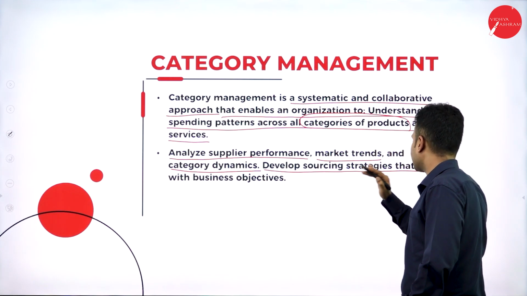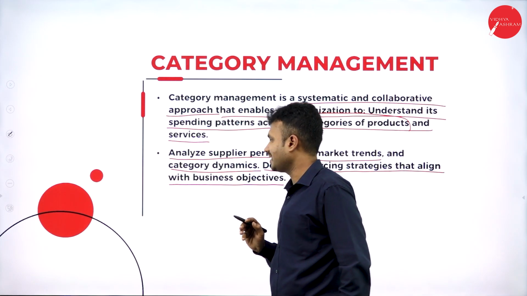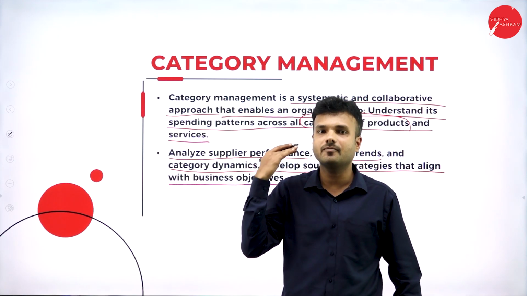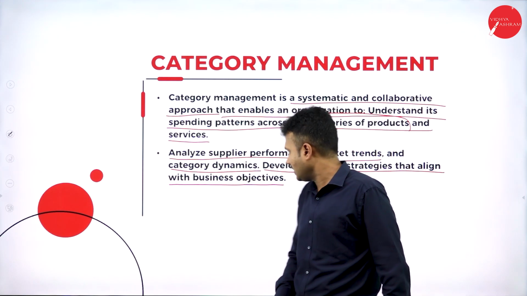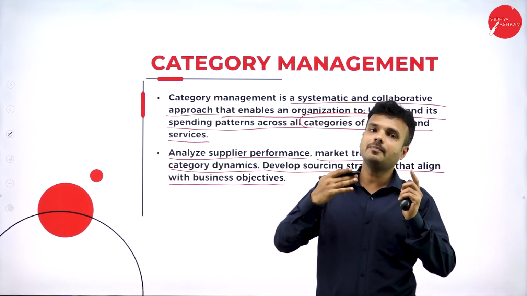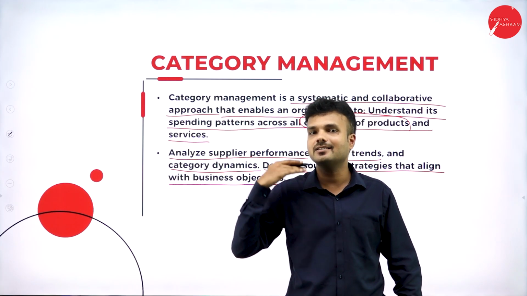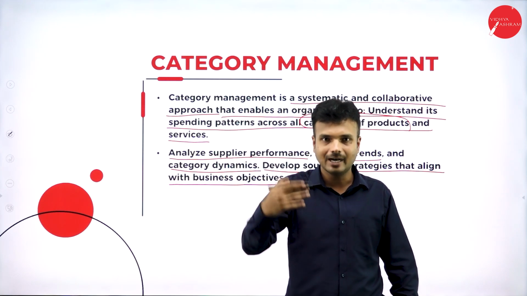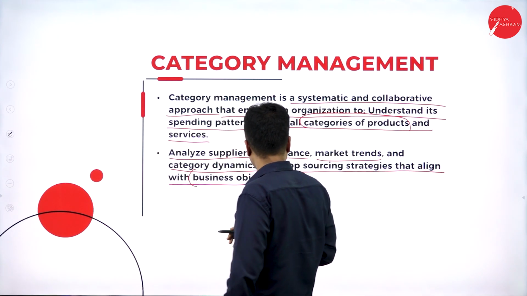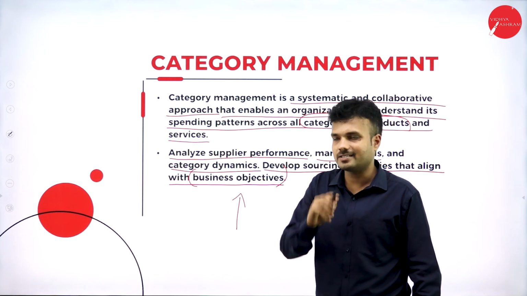Develop sourcing strategies that align with the business objective. So he is going to develop the outsourcing way, which is very helpful and beneficial for the business objective. As we know, what are the objectives of the business? What are the objectives of an entrepreneur? To maximize the sales, to maximize the profit. So by doing this kind of activity, we can maximize the sales, which means we can reach the goals of the business.